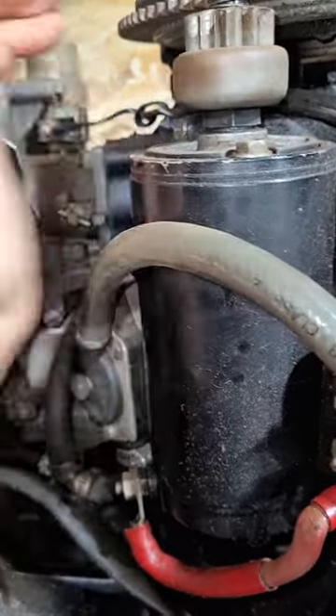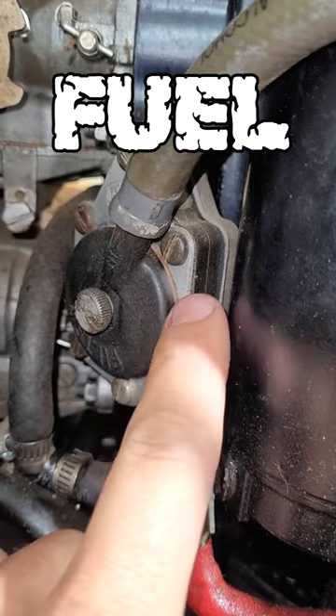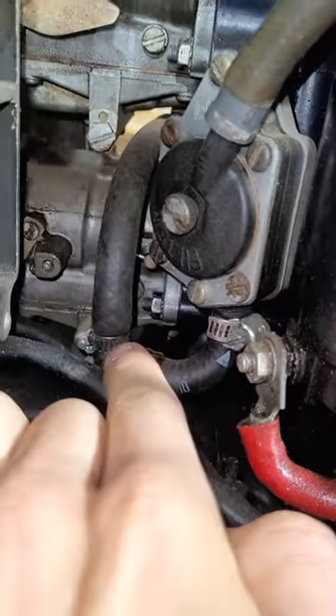These fuel lines are old too — this is like plastic now, look at that, can't even crush it. You have the low-pressure fuel coming in, gets a vacuum from the back through the motor to make it pump. Pumps the gas out, goes down, and it goes to both the carbs. Pretty good setup — cheap to rebuild, easy to work on, but they go bad if you let the gas sit in them too long.